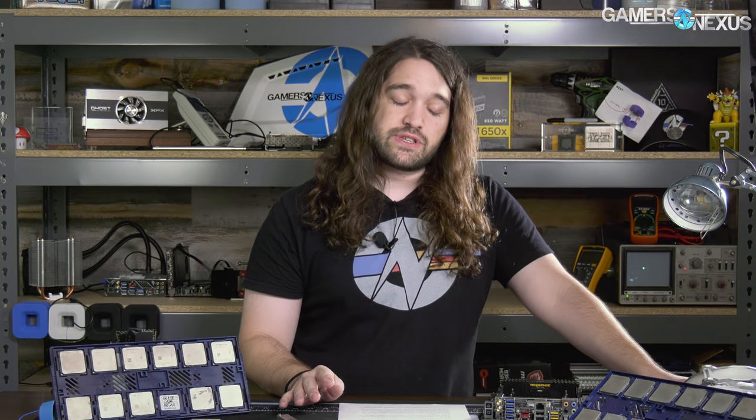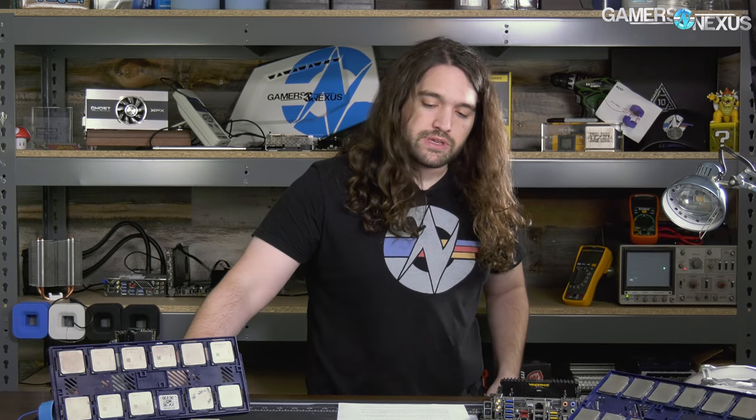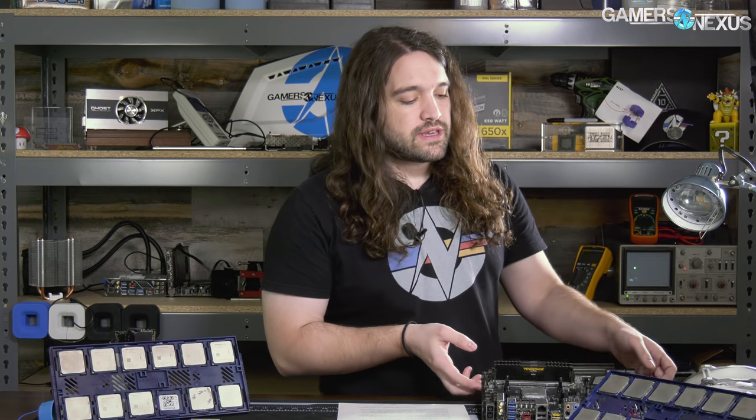As noted, this isn't entirely necessary on this motherboard, but it's a good move in the right direction. If we can get manufacturers into the habit of making heatsinks with actual fins instead of just a giant block of aluminum with no surface area, that'd be a good thing overall. These types of designs do carry over to boards like Intel boards where you're dealing with higher power consumption and throughput with a heavy overclock, or to X470 boards that use weaker power stages and fewer of them.